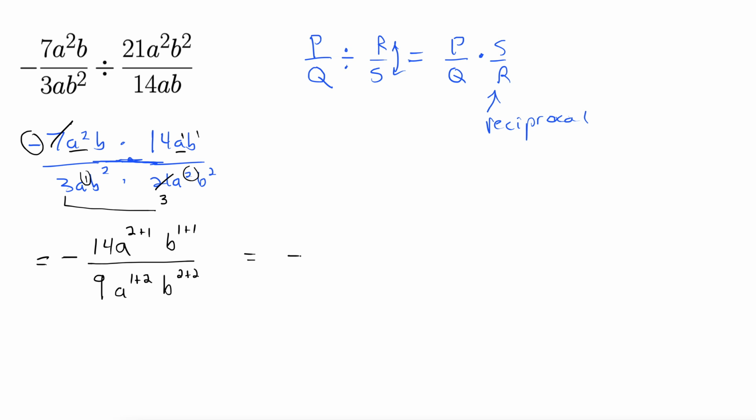Let's clean it up a little more. 14 ninths, that's still there. A to the 3, a cubed, b squared. Down below we have a cubed again, b to the 4th. Now, once you're dealing with rules of exponents, there's a lot of different ways to proceed. Some of you probably already noticed some different ways we could have gone in this very problem. But they'll all get you to the right place as long as you're not breaking any rules of exponents.